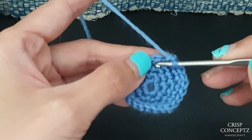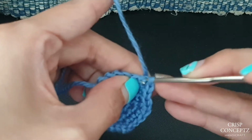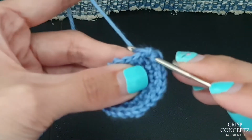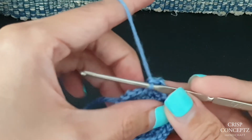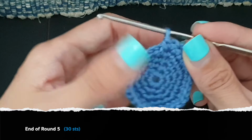and in the next stitch we do an increase, which is 2 single crochets in 1 stitch. So first, and in the same stitch, second, and we repeat this 5 more times to get 30 stitches. So this is the 5th round.